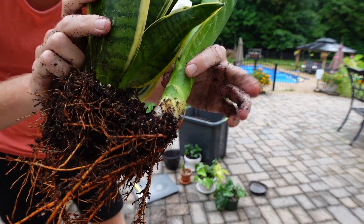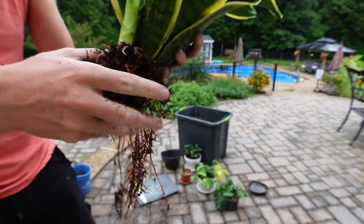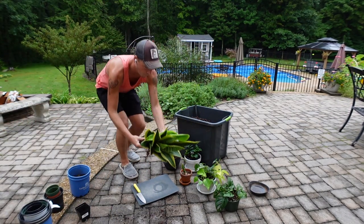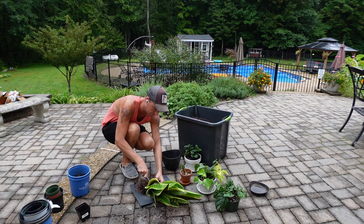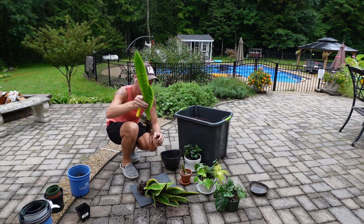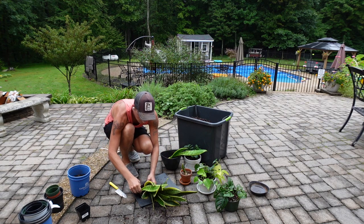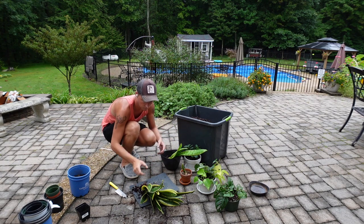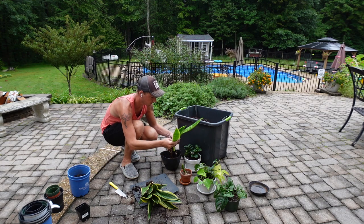This is my snake plant — I'm going to cut the little babies off. There's a big one and a smaller one that I noticed as I was taking it out of the pot, so I'm going to throw those two along with another little cutting into a new pot. I've chopped this one up three or four times and it keeps giving me babies. Don't be afraid to chop these up — those roots are pretty thick where the babies come out but it's easy to chop through them. They will survive, and the mother plant will start again.